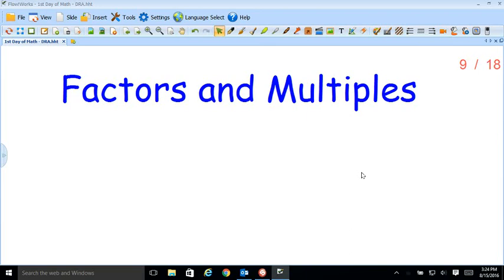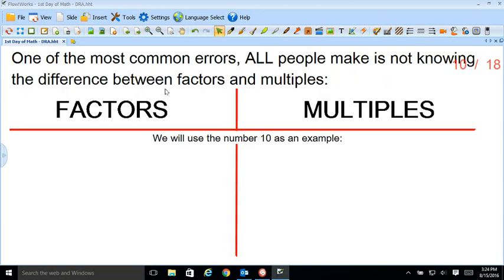Your first flipped classroom video of the school year. Today we're going to do a lesson on factors and multiples. Why don't you take a minute and think about what factors actually are, what are multiples, and on your note sheet that you were given, go ahead and come up with your own prediction. What are factors, what are multiples?